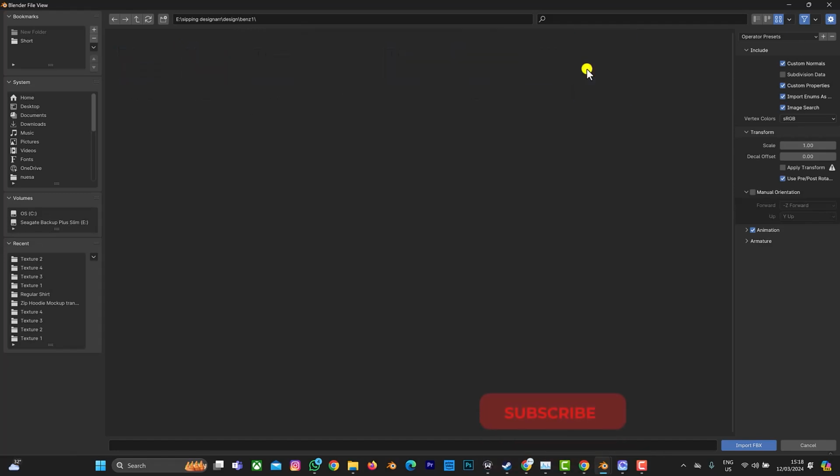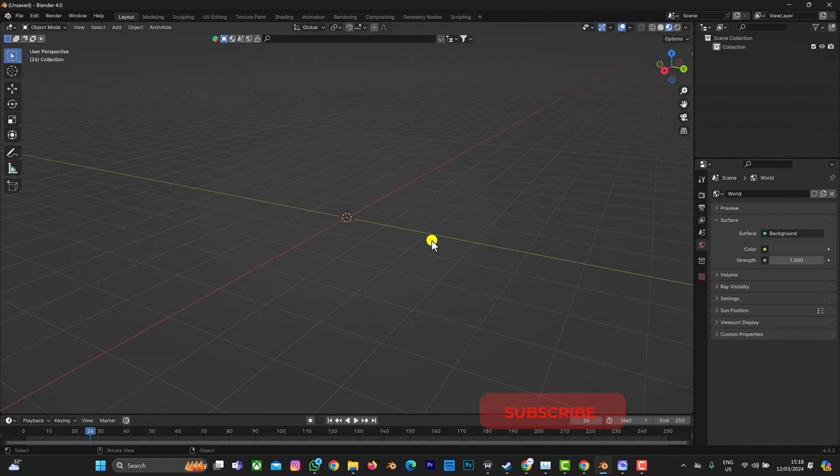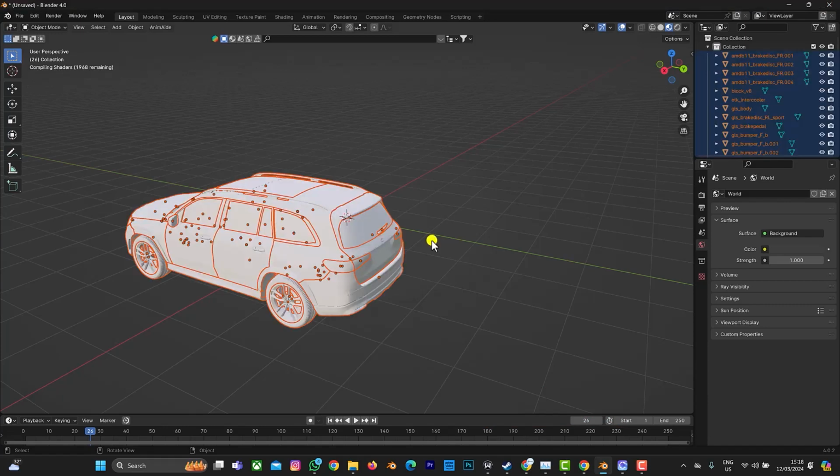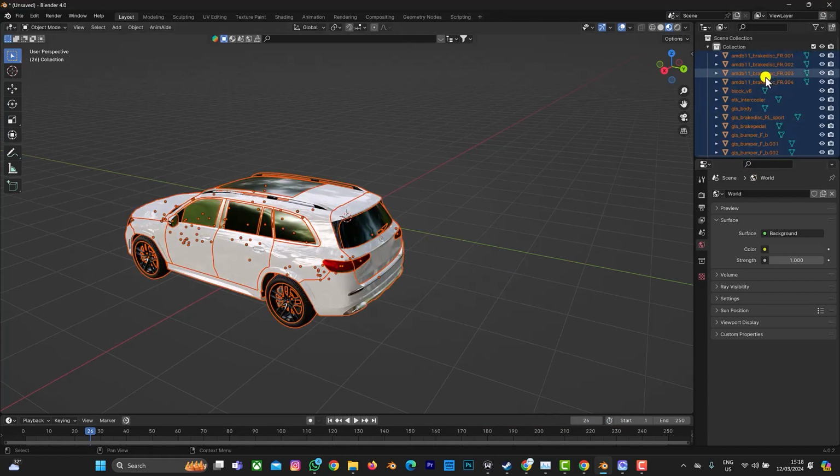Okay, so this is the first one I'll be importing. So make sure you always keep them in a folder or in a collection. So create a folder for each design you import in your scene to avoid mistakes. So what you do right now is to save this in a folder or in a collection.